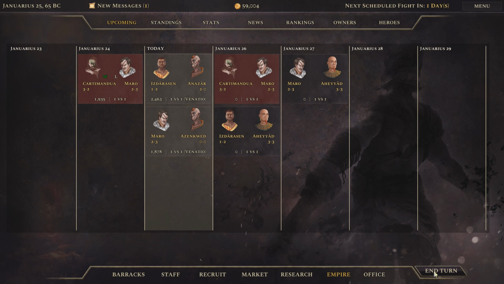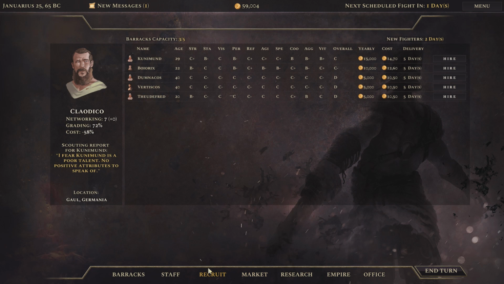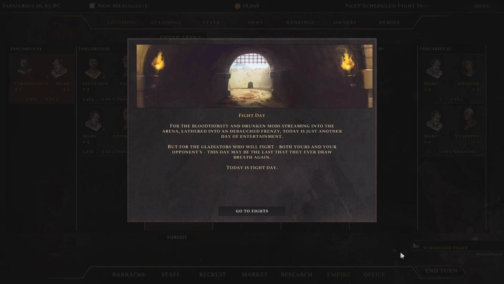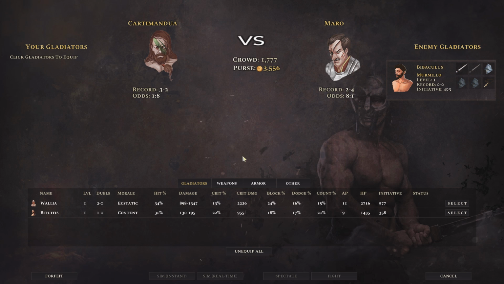We got another fight tomorrow. Do we have anything else going on? Like, what's up with the market right now? Did my recruitment refresh yet? Oh, in 2 days it does. Nice. I got another scheduled fight? Bro, they got me fighting around the clock right now. We'll be fighting all day long. All right, let's do it. We might as well. I see no reason. The odds are 8-1.